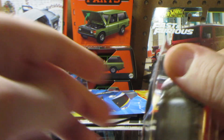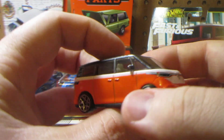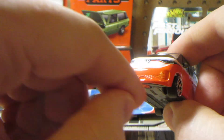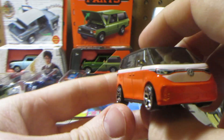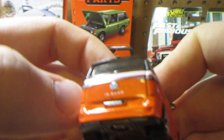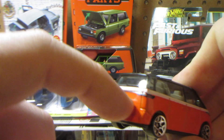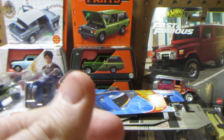Next we have this Hot Wheels recolor — it came out in yellow not too long ago and now we have it in orange. I think this vehicle would look much better if the roof was painted white, just like the old classic VW Bus, and if the white kept going through the bumper instead of stopping in the middle. But that's how the real model was issued, so it's not Hot Wheels' fault. Unfortunately the back of this one has some quality control damage — you can see some black dots and what looks like a smash or scuff. Pretty bad.